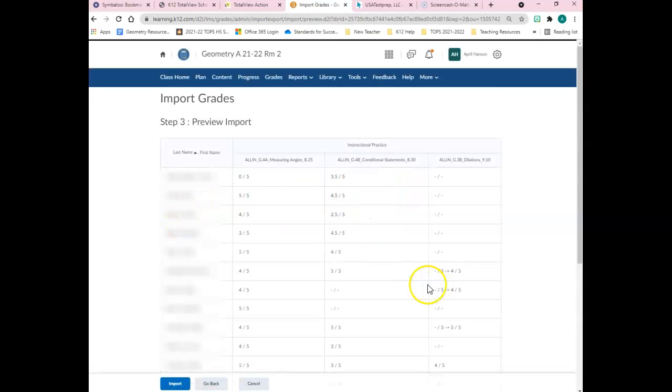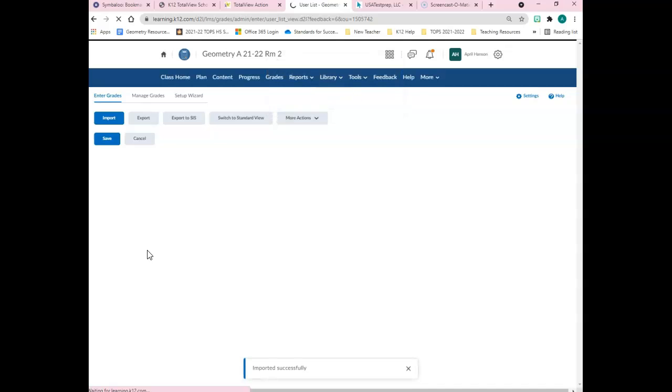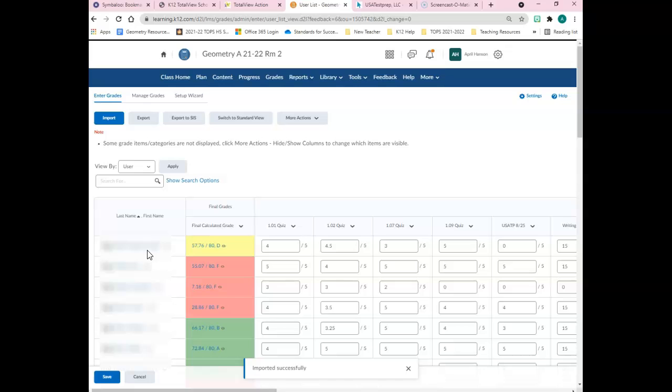And it should show you the grades that are changing. So notice that this person did not have a grade before and it's importing it as a 4. And then you hit import. And like I said, for the gradebook from USA Test Prep, when we're on week 10, this will update all of those grade items from the full semester, okay? So you're not going to have to do this 10 different times each week, you can do that one big file to import.